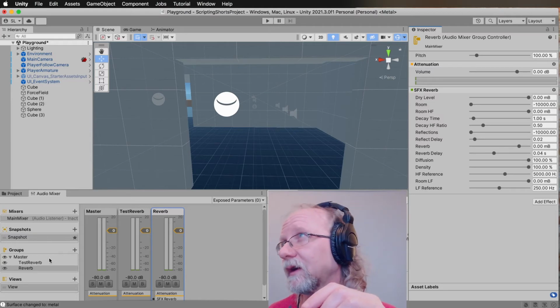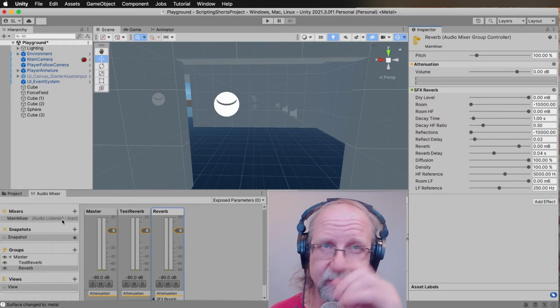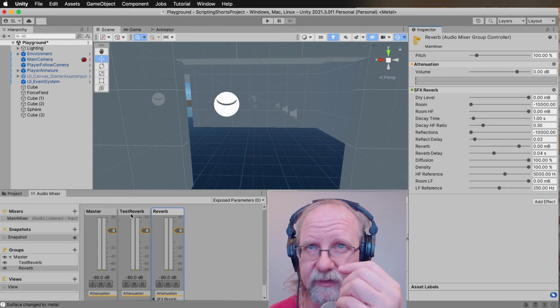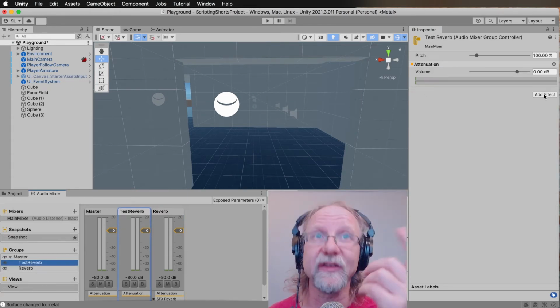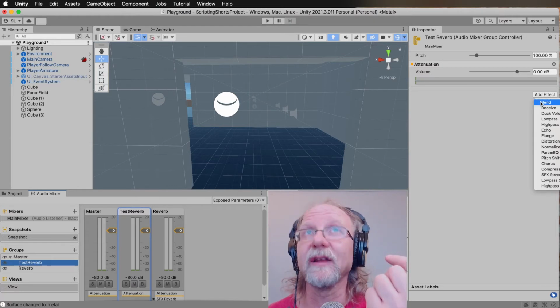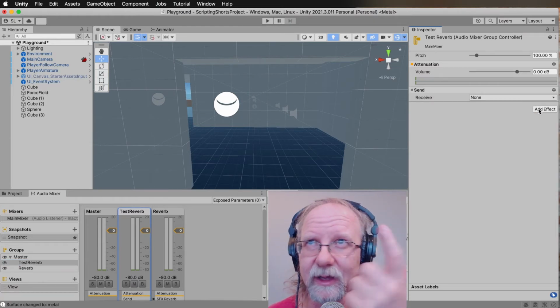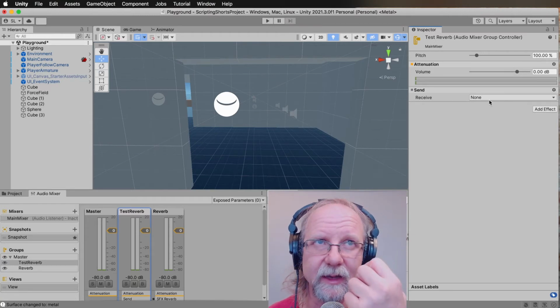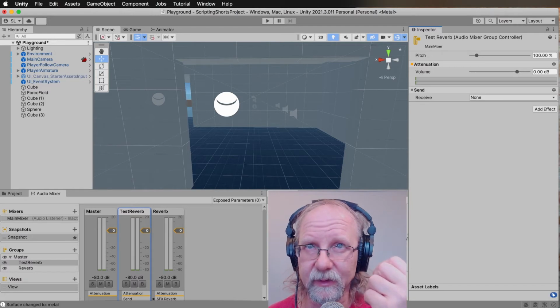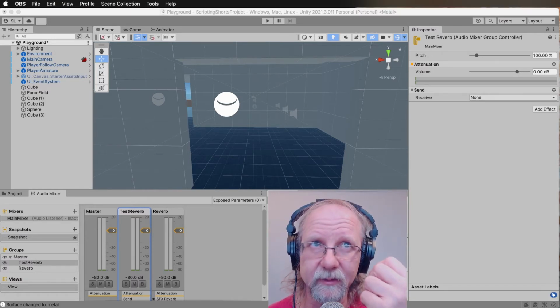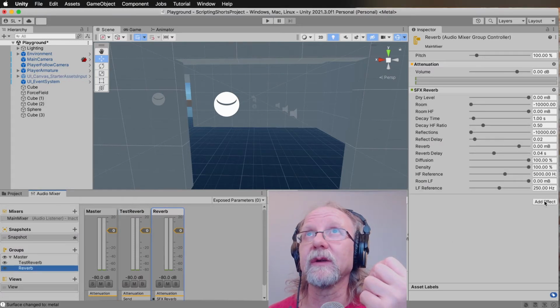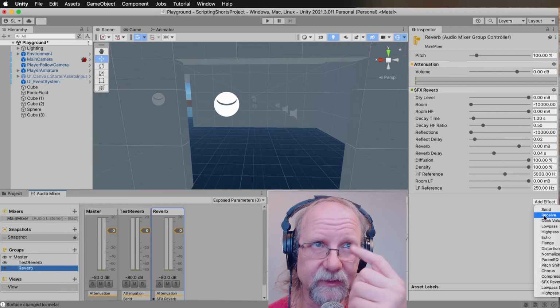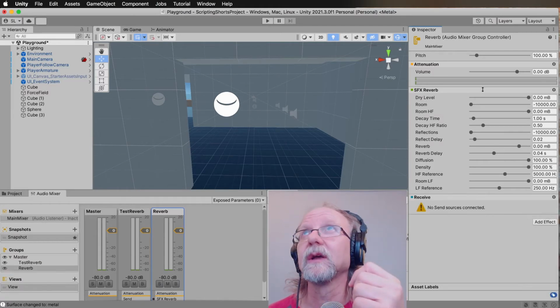And there is that. So what's going to happen is we're going to have this test reverb, and what we need to do is add another effect here, and that is going to be a send. So we're going to add a send effect. You can't quite see it, it's sort of hanging off the edge, but there it is. And the receiver is going to be none. We need to have a receiver effect on the reverb, as well as the plugin. So we go to the reverb, and we are going to need a receive, which is the second one down there. Okay?